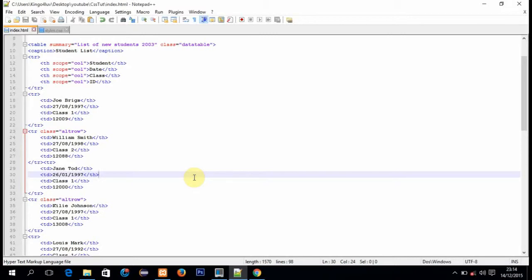Okay, now there's another way you can add colors to your rows. If we take our original table, before adding the class name to the row, we can target the even rows in the table using CSS3 properties, like I'm going to show you now.